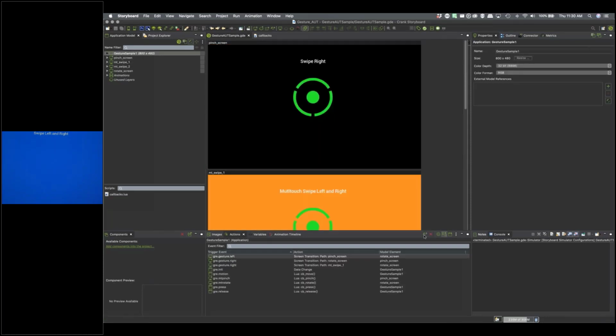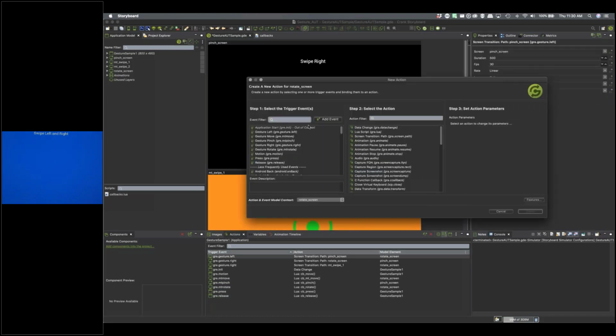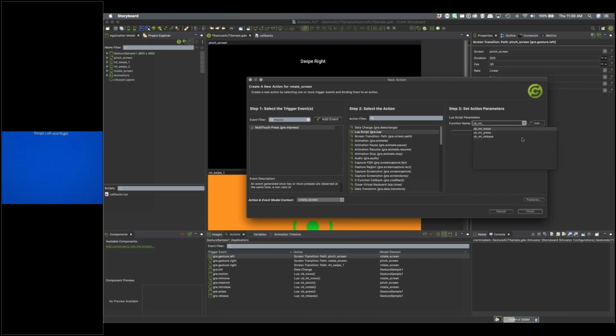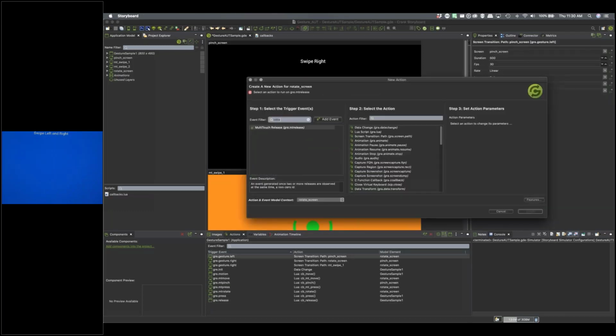So we need a couple of actions for this now. We can put this on the application layer for our MT move. And we want to call our MT move function. And then we need our MT press and MT release. MT press. and then our MT release. And again, I'm doing all of this on the application layer because I want it to process it for all screens. And then we're really only going to trigger the right translation on the right screen using the events that we're generating from Lua. This one is CB MT release. Oop, this one.